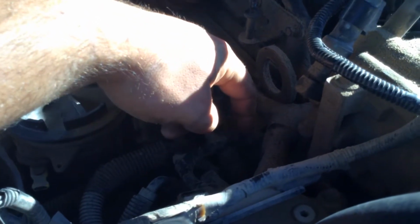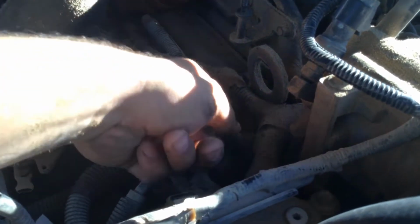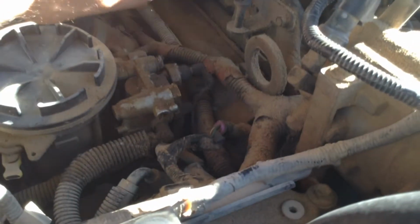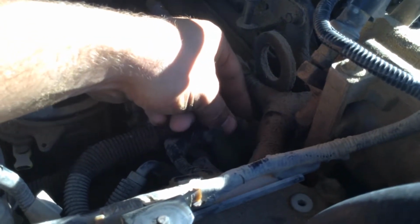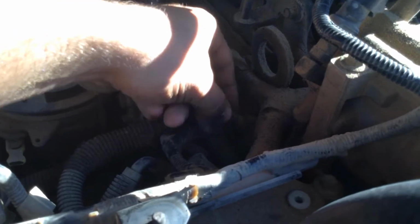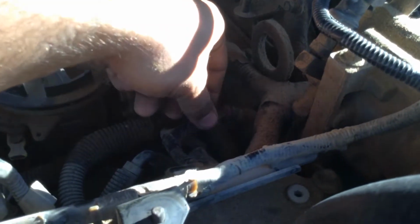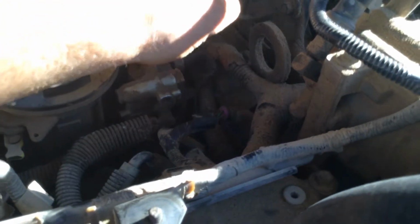But for now I know that the wiring harness connector is not supposed to have oil on it. And everything around here on the outside is dry. It's all dry. Like, there's been oil on it before from other things, but the connector itself is dry with dirt on it. But the inside is wet. So the leak is coming through the sensor. That's not supposed to happen. So that's a problem. That's our solution.